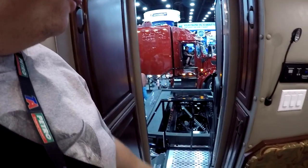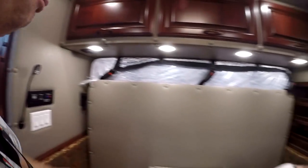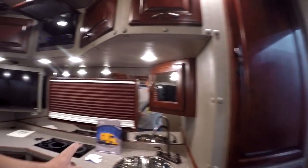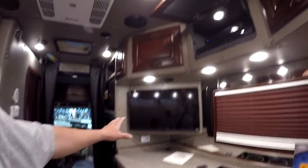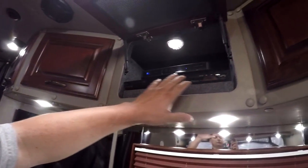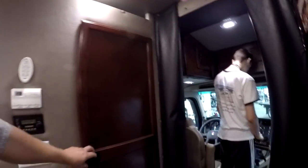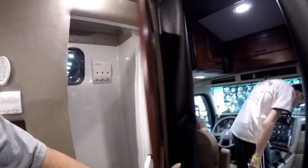All right, we are inside a Kenworth right now, and this sleeper is a little different. It's got the entrance here from the back, as you guys can see, and it's got the bed here on the side instead of having it in the back like a lot of these other ones had it. So it's a little different setup, and even in here as well, it's a little different design. They got the TV right there. They got a DVD player and all that up here. Little stove. Very nice. And the shower is pretty much exactly the same, it looks like. That's probably an automatic. The shower is the exact same thing.